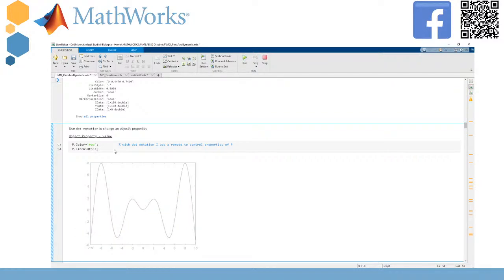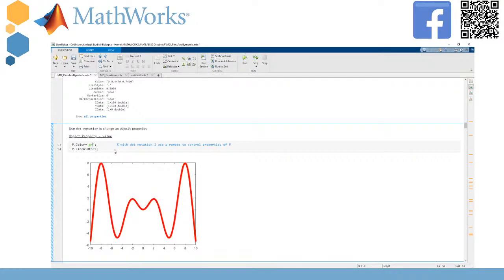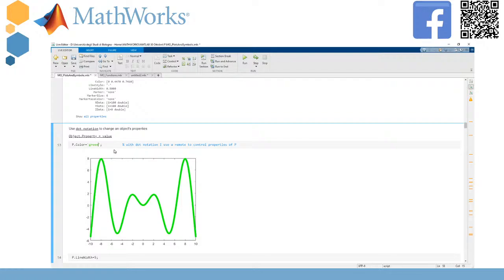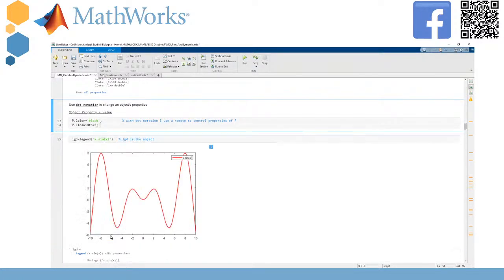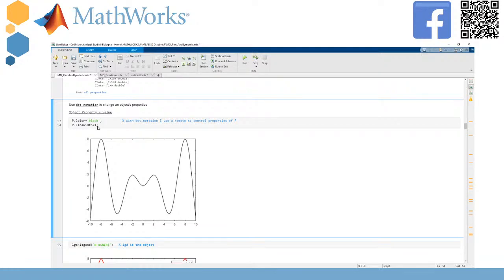So you can see you can access the properties of your plot in a very direct and fast way. My suggestion is to avoid using this approach to working with plots unless you really know what you're doing.